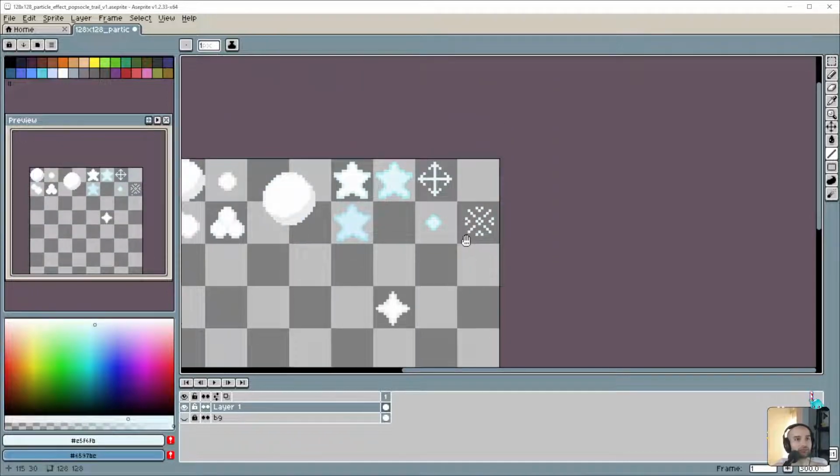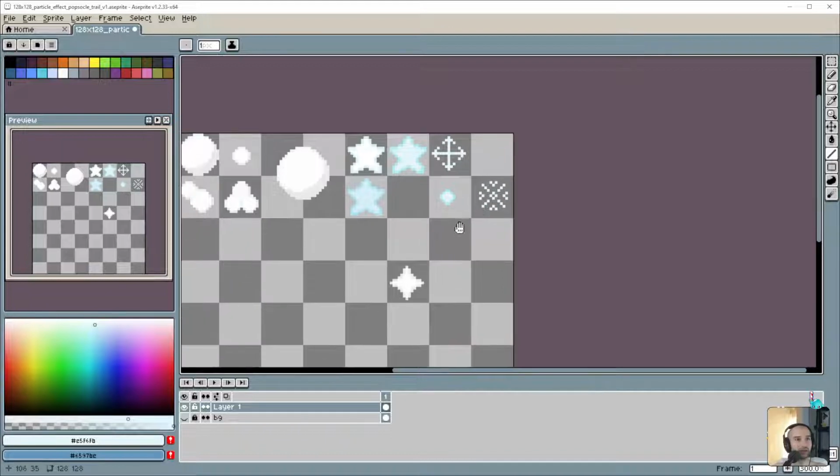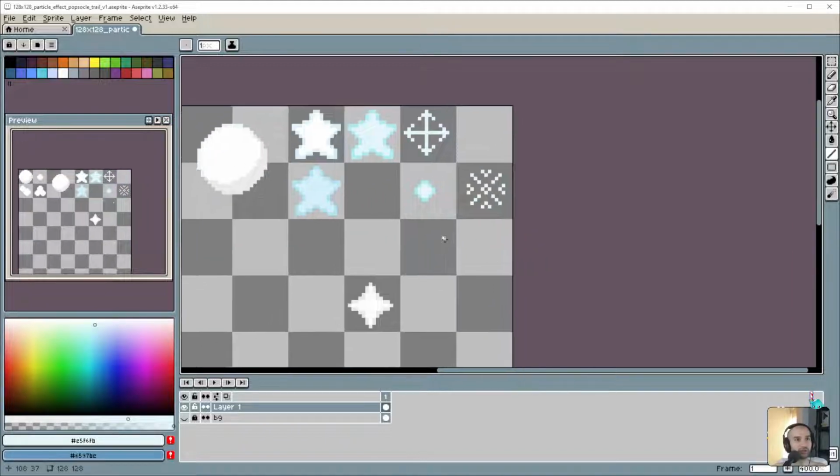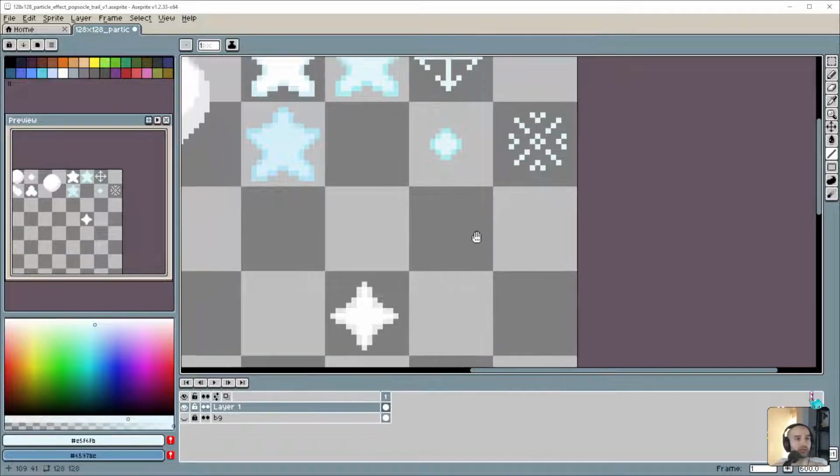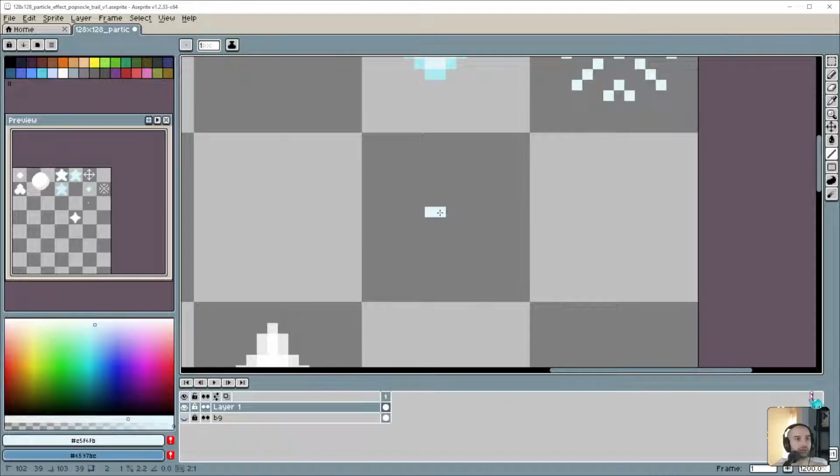I think that's kind of a snowflake, almost. We'll get there, though. Let's see. References. I wonder if I could make something like that work. So if we go like this.